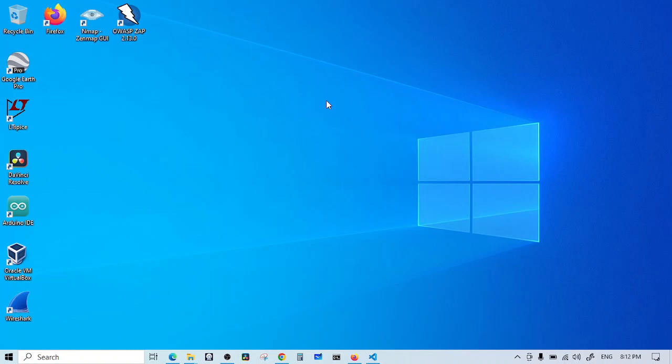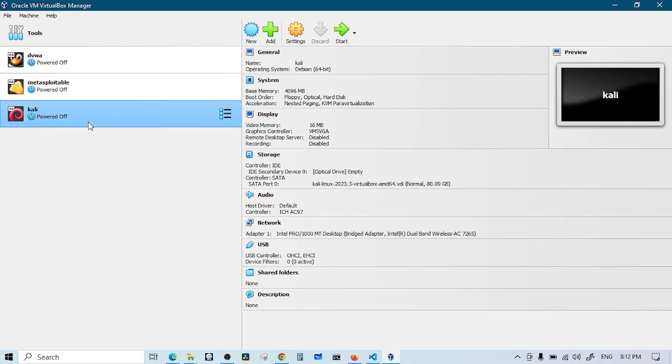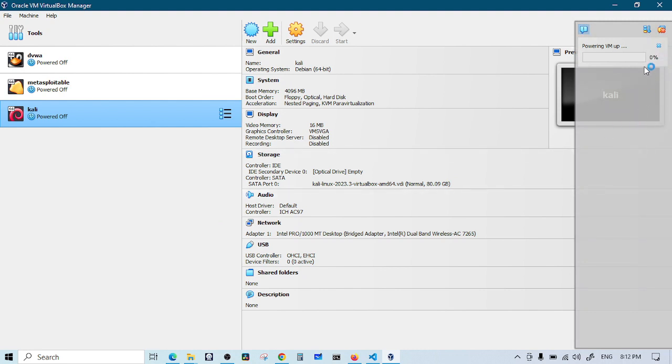Anyway, for now, hopefully you have installed a virtual machine and you have installed Kali Linux on that. So we'll start that and run Kali Linux. And from here, on Kali Linux, we'll start learning about the command line.